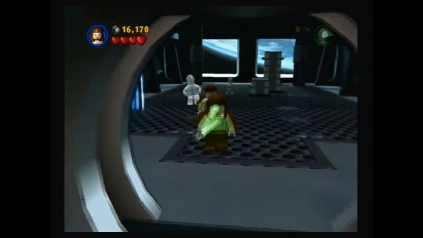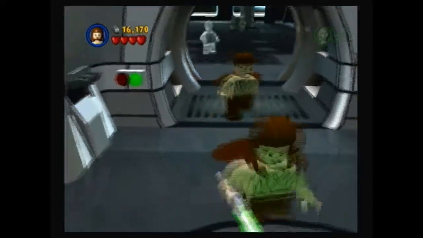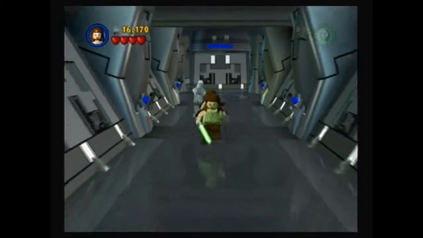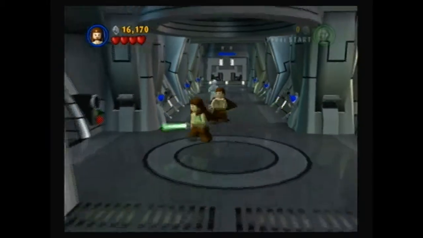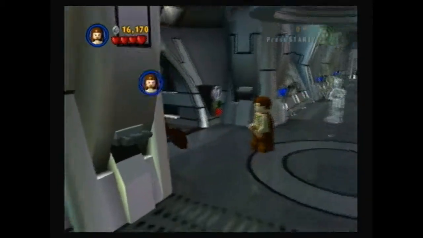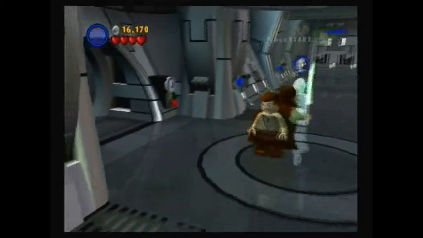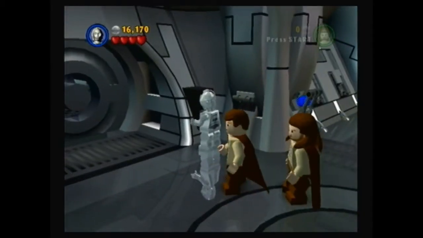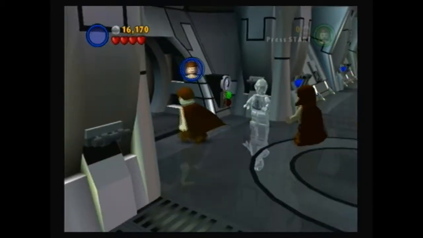There are two different sizes of characters. There are the tall characters, and then there are the short characters. Tall characters, you know, they're your basic run-of-the-mill characters, and short characters can access certain areas that tall characters cannot. And they're the little, like, jump shoots.